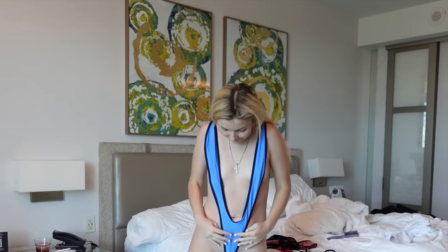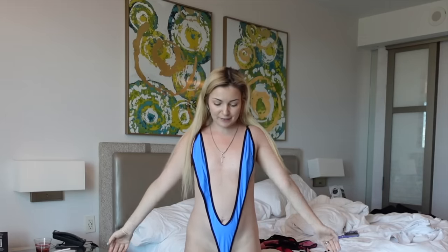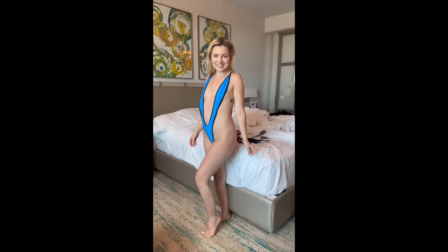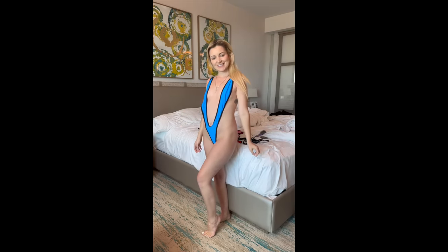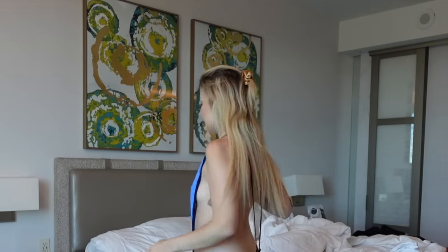I'll be right back. Here's the blue one, so this can be a little bit adjustable in the back if needed. I love this. I really like how easy this Sling It Bikini is to put on. I think it's so cute. I like the blue vibes. I think if I made it a tiny, tiny bit tighter, it would be perfect, but so freaking cute. What do you guys think? It's super cute. I really like it. Just took a couple videos on my phone, so I'll probably insert some.